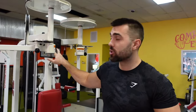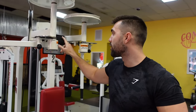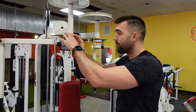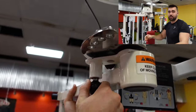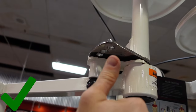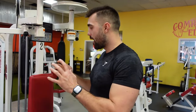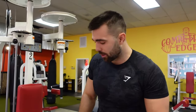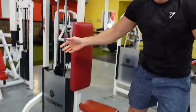The first big thing here is this machine can be used two ways: as a pec fly or as a rear deltoid — when you're going opposite, working your rear delts. Placement is everything. If you have this way back here, it's going to cause you to hyperextend your chest and you can do some damage when resetting. As you can see on screen, we put it at the right place. I'm really long, tall with long arms, so I'm all the way at the back. If you're shorter, you might want to bring that forward — play with it, get in a comfortable position. For the bench, put it at a reasonable height for your actual height. For me, I'm pretty tall so I'll bring that bench a little bit lower, and that's where I'm going to be in the best position to actively work my chest.